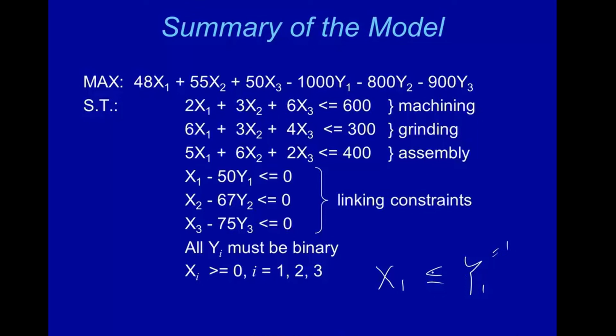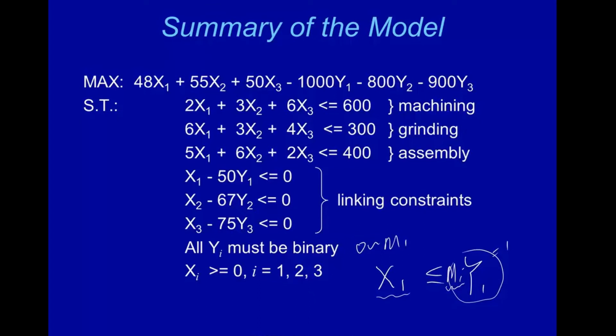But we said that x1 is not a binary variable. It can go from 0 to a big value, and suppose that's m1. It can go from 0 to m1. And we don't want this right hand side to restrain x1 from increasing. So we said, let's just multiply a value here so that x1 can go all the way from 0 to m1. And we find this m1 value by calculating the maximum value that x1 can be.